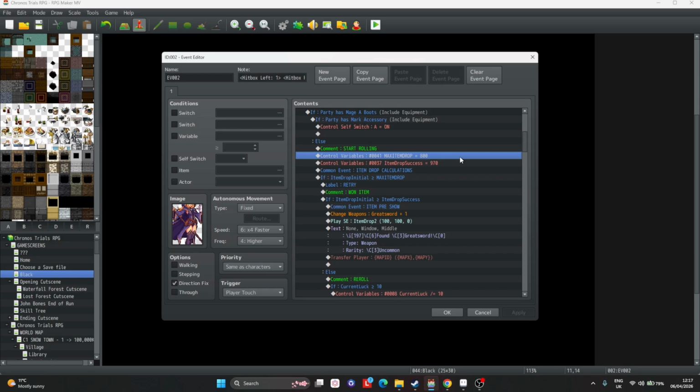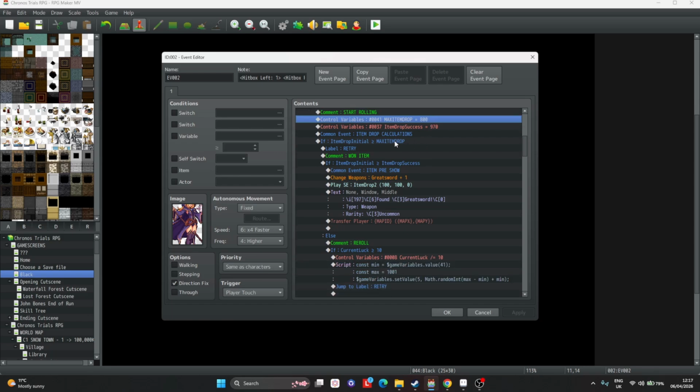So if you hit 800 and you have like 100 luck, you'll try one more time, rolling between 800 and 1000. If you don't get it, and if you have more luck, then you re-roll again, and it keeps doing it, re-rolling between the maximum item drop rate and 1000. So your odds get significantly better if you have even a little bit of luck, but the more you have, the more likely it is that the item turns into a 20% drop chance. And that's what this essentially does.